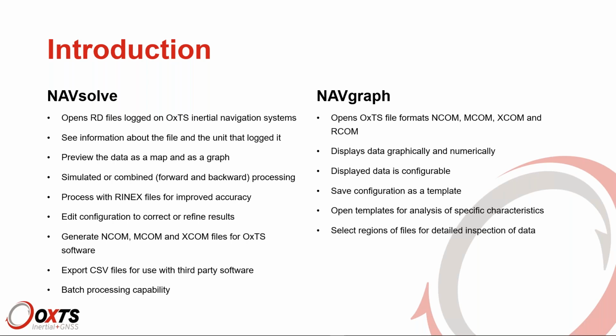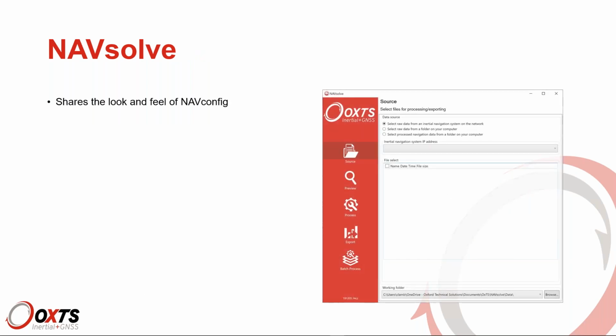You can zoom into the data. So if you're interested in specific portions of your data, you can focus on that, zoom in, and only visualize the data for that. NAVgraph also offers the possibility of exporting CSV files and KML files, which are the trajectory files that you can visualize in Google Earth.